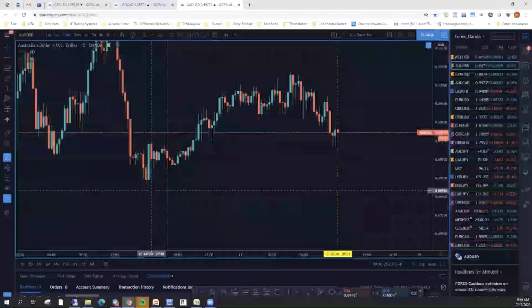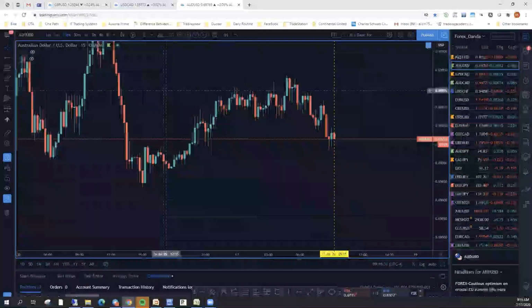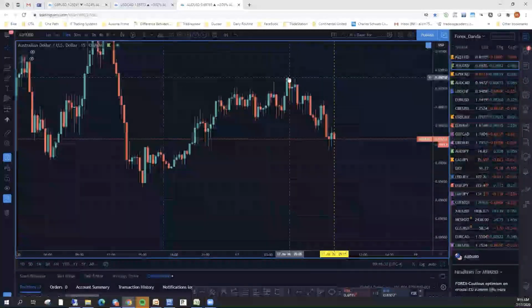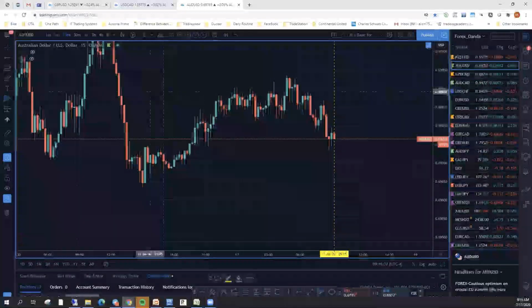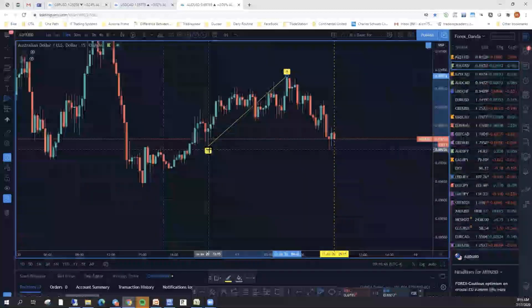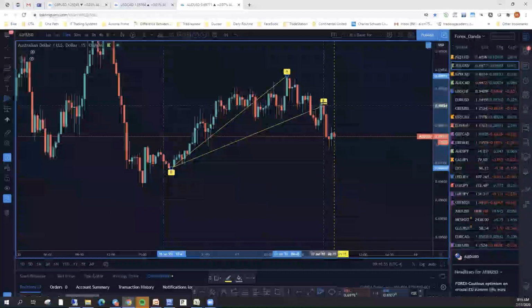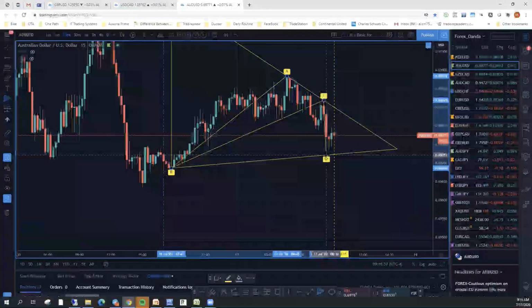Okay, so I'm looking back at where the session break was. This is still morning session. Here's our high, here's our significant low. I'm going to start with the descending, so I'm going to start off with a high. I'm going to take a look and see where the significant low is at this point. I'm going to give it a little bit more room. I'll take it from there, come back, tuck this in, bring this thing down.